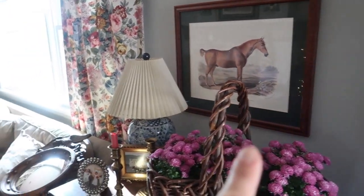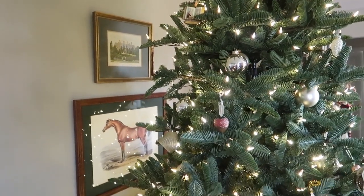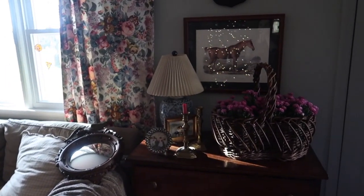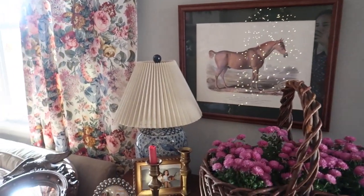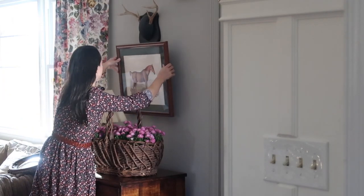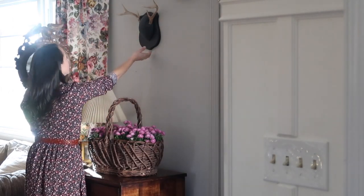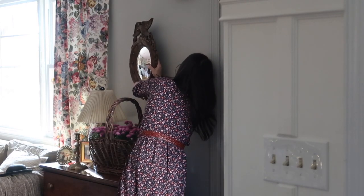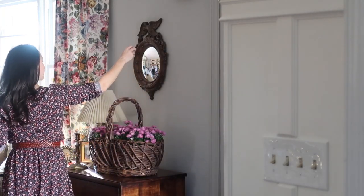That means I don't know what I'll do with the other horse, since its mate is on this wall. I could put it back above it — I used to have them stacked — but I also love the smaller with the larger frame. I could just hide this one away in the basement until after Christmas. It's always a work in progress; this wall has been a work in progress the entire time we've lived here. I've literally done probably 20 different things on this wall and I can never settle on something I absolutely love. I really love having a mirror here since it's kind of by our entryway, but I just haven't found the perfect thing — but I really like this.